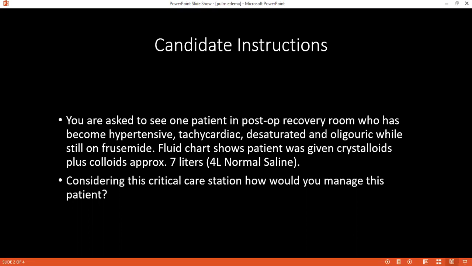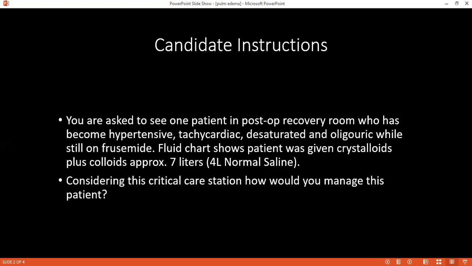I would like to manage the patient as per the CRIS protocol. First, I would like to look after the airway, breathing, and circulation. If the patient is speaking, I will consider that the airway is patent. If the patient is not speaking, then I'll look into the nasal cavity and oral cavity and feel for the breath, following which, if necessary, I'll proceed further. I look for breathing, for chest movements, whether bilateral chest movements are expanding equally or not. Likewise, for circulation, I look for his pulses, and I will also be taking blood samples for the necessary investigations. Proceeding further from airway, breathing, I would like to stop all the fluids whichever have been going on.